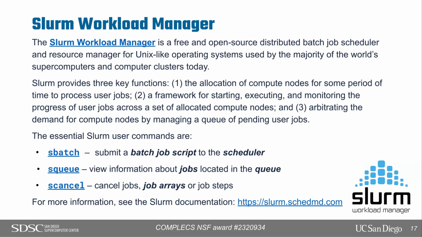The most common workload manager out there is Slurm. And we learned in the last talk the essential Slurm commands. sbatch is what you use to submit the job scripts to the scheduler. squeue allows you to view the jobs in the queue. Is your job running? Is your job waiting or pending to run? You can view information about your jobs there. And then scancel, if you make a mistake in your job script and need to cancel things. scancel is the way to take your job out of the queue, whether it's running or pending.